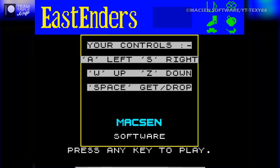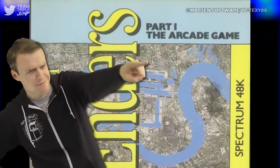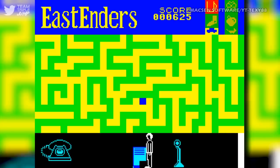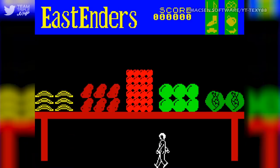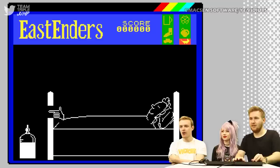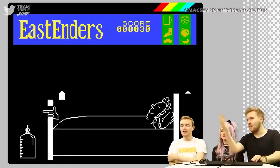Prepare to enjoy such riveting activities as trimming flowers in the allotments, helping with laundry at the laundrette, and serving pints in the Queen Vic. Interestingly, the full title of the game appears to be EastEnders Part 1: The Arcade Game. As far as we can tell, no Part 2 was ever released, which means it could still be on the way. Fingers crossed, EastEnders fans. Actually, no — uncross them right now. We really don't want any more of this.